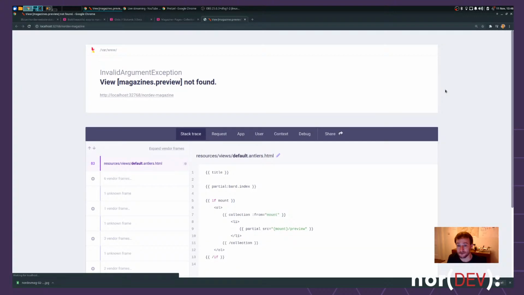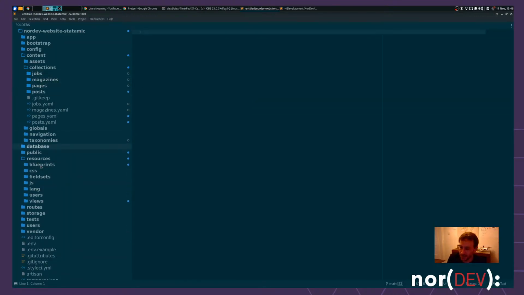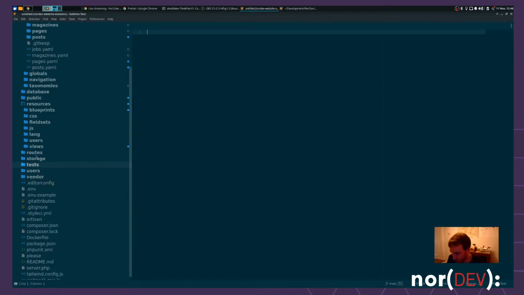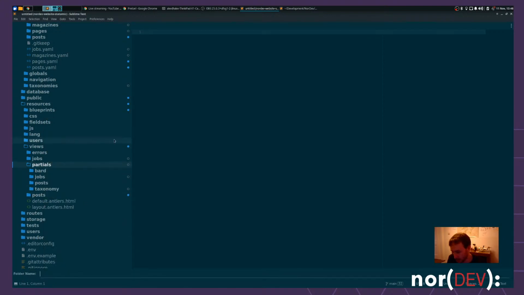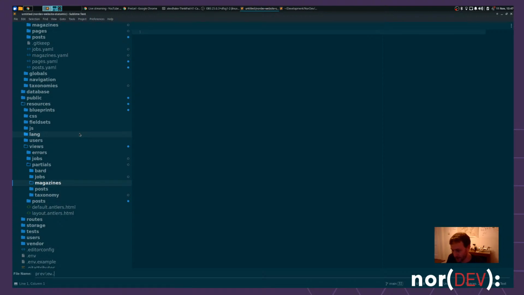I'm going to hit the visit all button. Magazines.preview has not been found because it expects our fairly routine format now of having a partial in here named after the collection magazines, and then a file in there it's expecting called preview.